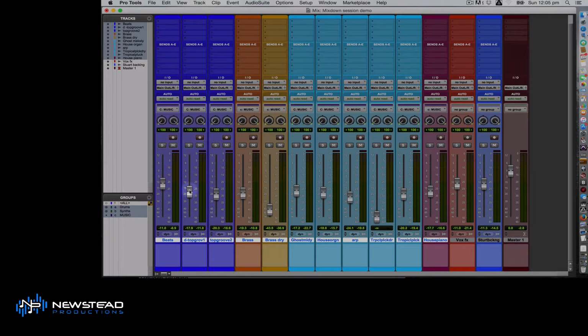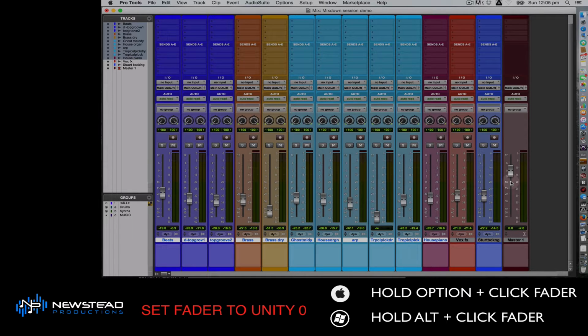Okay, so when that's selected, you'll see everything in that group moves. Another thing you've probably noticed too is the all group. Now this is handy when you first import audio into a session. You'll notice all the faders are at 0. Okay, so if I hit all, this is going to group absolutely everything, and that allows me to bring down all faders. Now the only problem with this is if you've got a master fader, it's going to bring that down as well. And you should really just keep your master fader on 0. So what I can do now is just deselect that, go over here, hold Option or Alt on Windows, and then click that. That'll take it back to 0.